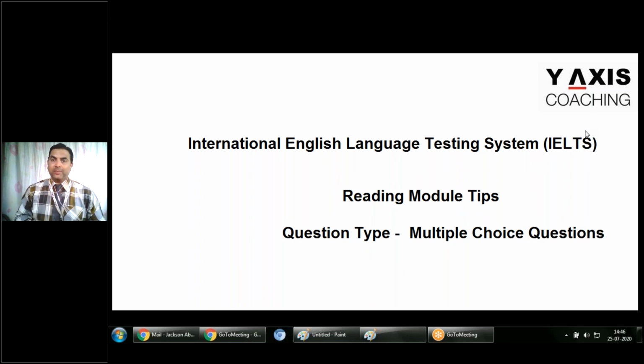Once you identify the paragraph, work on the paragraph closely and use your process of elimination to remove the ones that do not hold any significance to the question. Narrow down the options and then select the most appropriate one by reading the entire text carefully. Follow the same technique for both the question types.